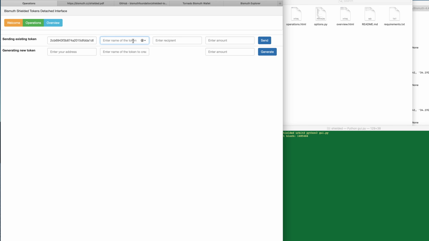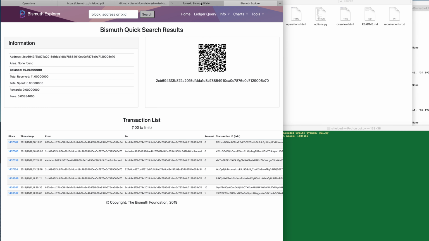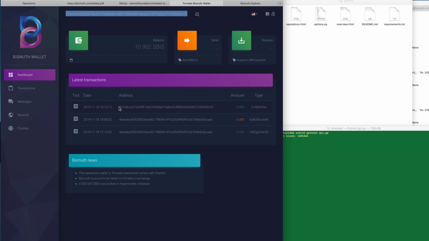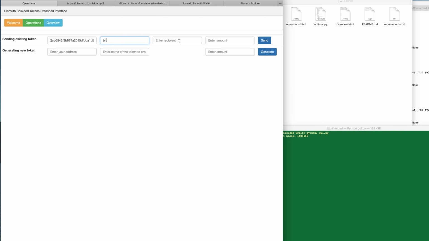The token name, the recipient, and of course the amount.